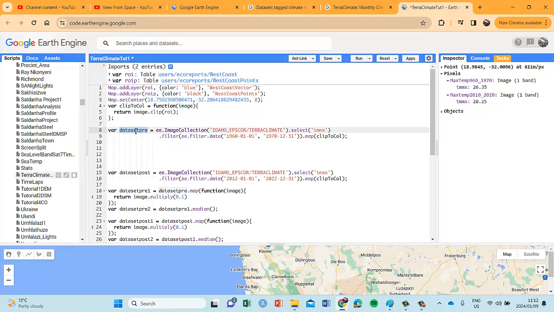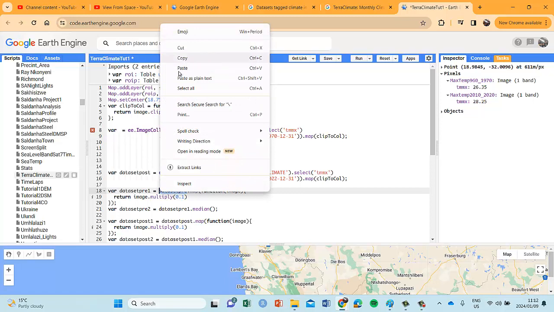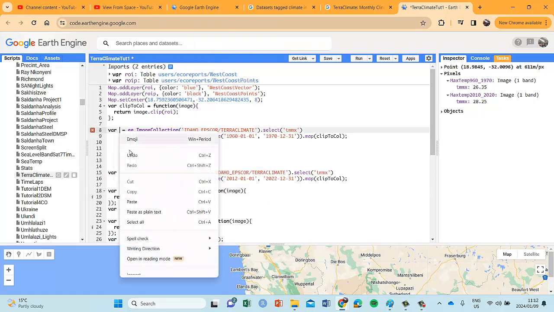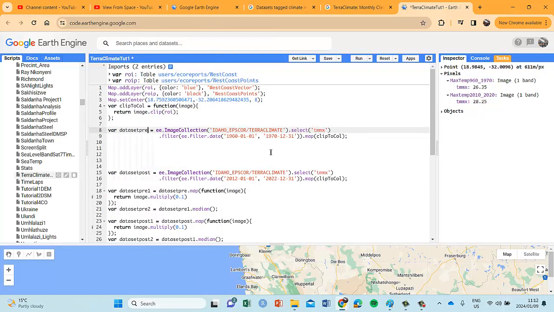So I could call it max temp 1960 to 1970 if you want to. That's up to you. These variable names are totally up to your discretion. But just keep it simple, keep it straightforward, not too elaborate. Just keep it very plain and very simple.